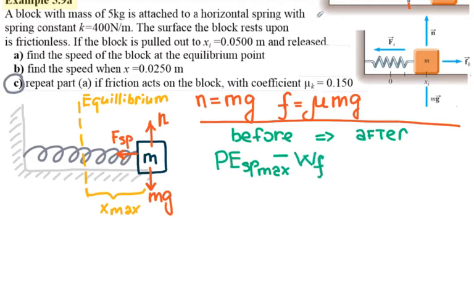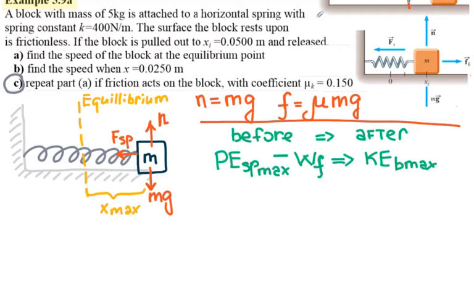So the friction is going to steal some work. Not all of the energy is going to go into the block. Some of it is going to be given away to the friction. And then the rest of it is going to go to the kinetic energy of the block, maximum at equilibrium. So that block is going to reach its maximum velocity. It's going to be a different maximum velocity, because now not all the potential energy of the spring is going to go to the kinetic energy of the block.